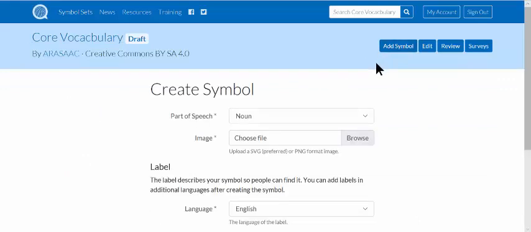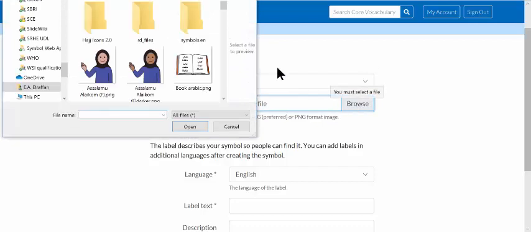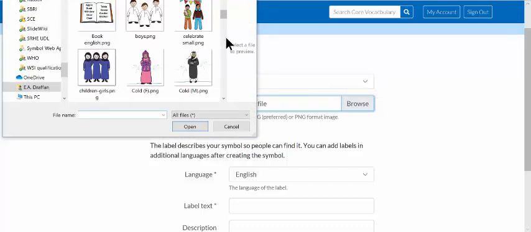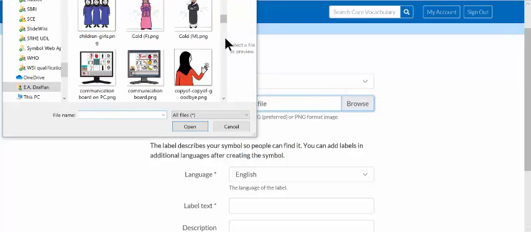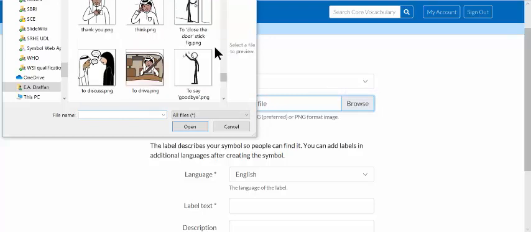I'm going to add it to my core vocabulary, and you'll see it sitting there. And I'm going to add another symbol. Again, you can draw your own symbol, you can change the part of speech at any time, and you can add a concept in the edit mode. But I'm going to choose a stick symbol in this case.